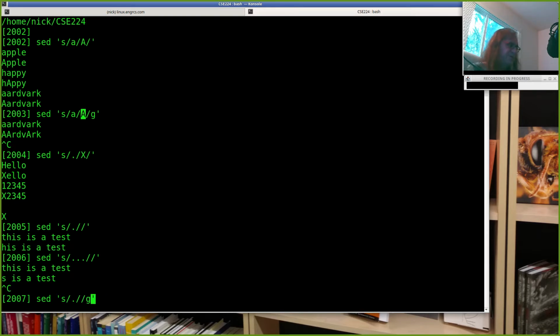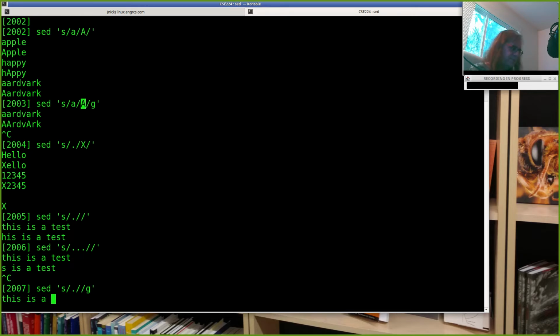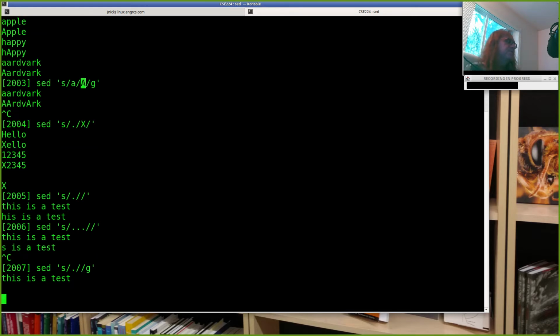Now, if I put a G at the end of this, my whole line disappears. Why? Because it looked at the first character on the line, it found a T, and it said, okay, let's replace that with nothing. So that got rid of the T, and the G said, and keep going, see if you can find another match. So it looked at the H, and it said, does that match the period?